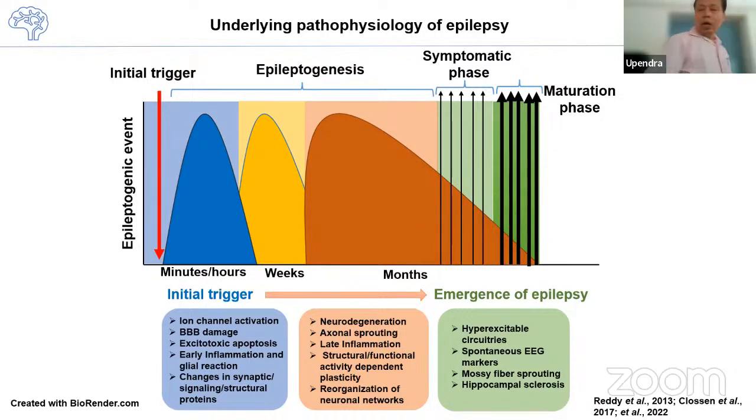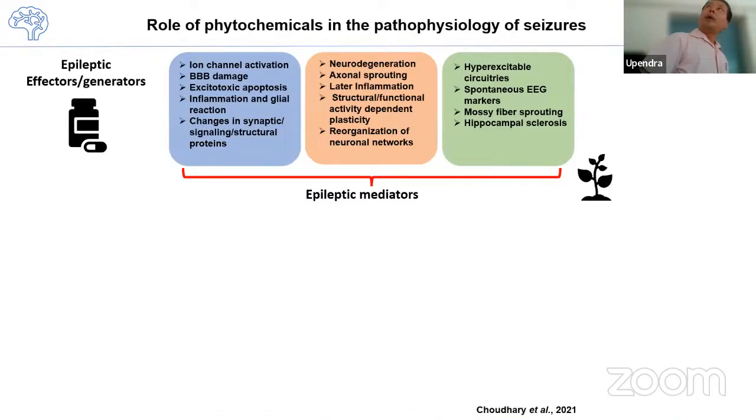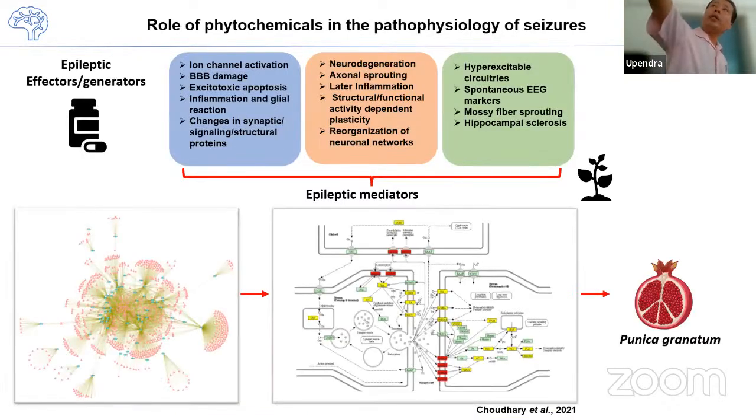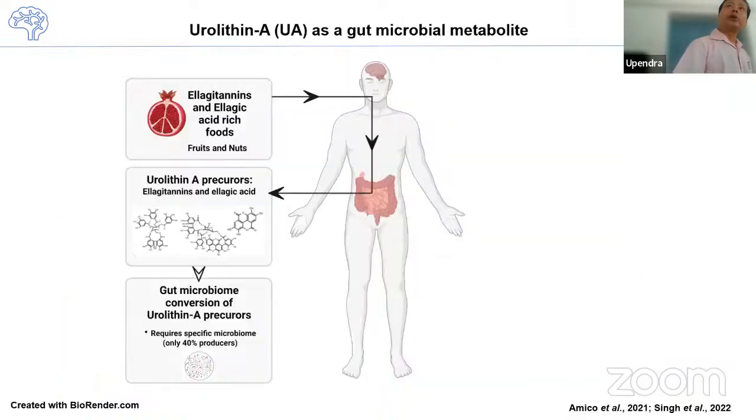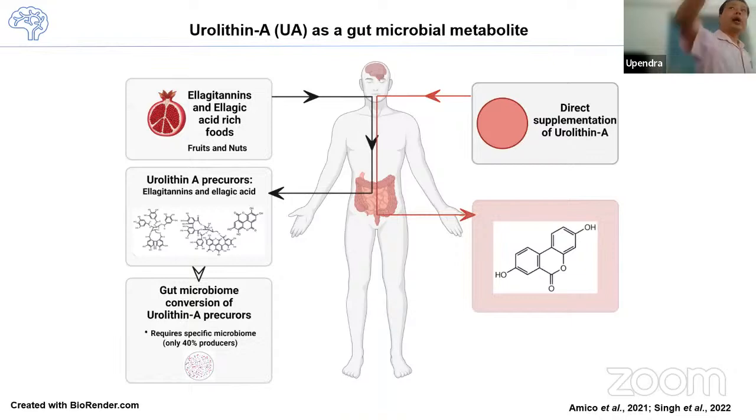So we made the models, and we looked at natural products from which we can screen. One of the things we have been working on extensively is pomegranate. We have shown how pomegranate works as a rasayan. In Ayurveda, there is already a text which says that pomegranate can be given to neurologically defective individuals. It is useful, but nobody knew how pomegranate works for the treatment of neurological disorders. When we looked at the data, we found that pomegranate works in many parts of our body.